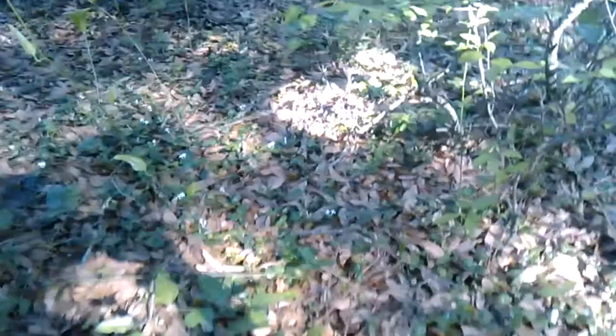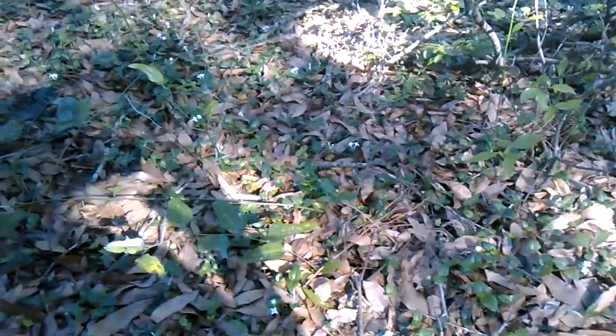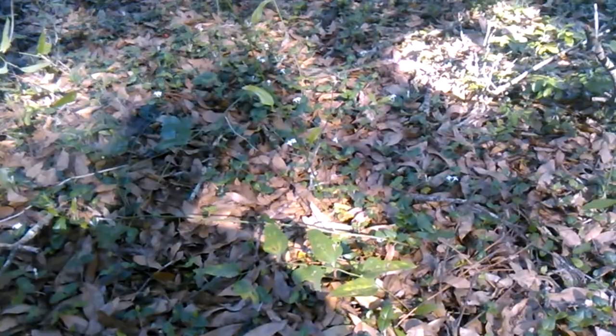This is Northeast Florida. We're here on the last day of March, and this time of year we have a pretty unique set of circumstances for observing this little plant. The beauty I want to talk to you about today is partridge berry. What's cool about this time of year is you still have some fruits on the berries, as well as the flowers for next year beginning to emerge.